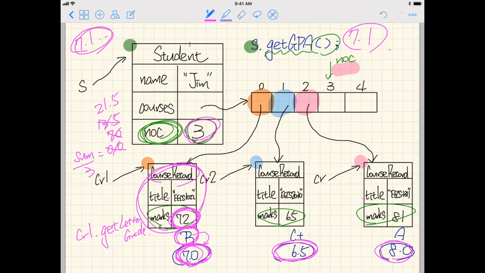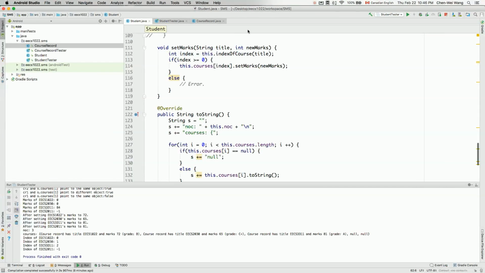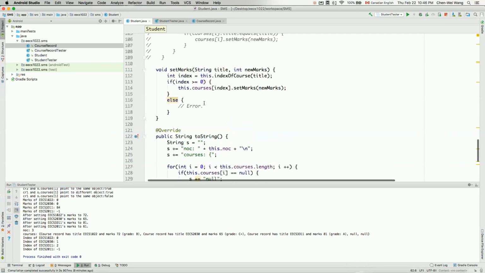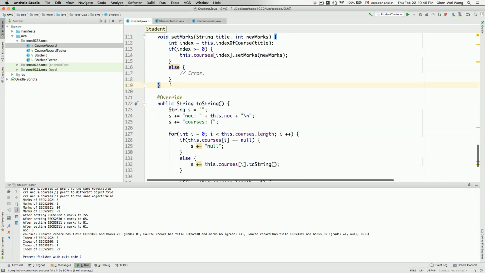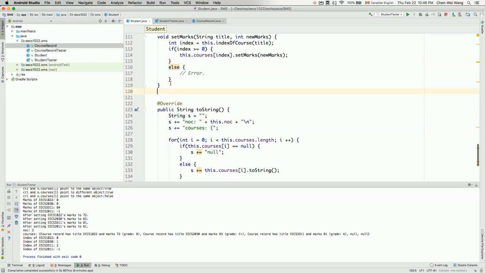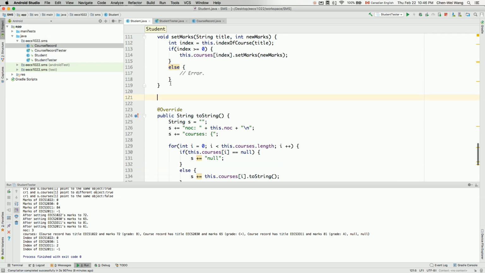But let's see how we can define the method so that its behavior will be exactly as expected. It's not too hard. You will see that everything I said over here as illustration will be translated into Java quite neatly. So let's go back to our student class, and let's define this method here after setMarks. GPA is a grade point average, which can be fractional. So let's say double rather than integer. Double getGPA.